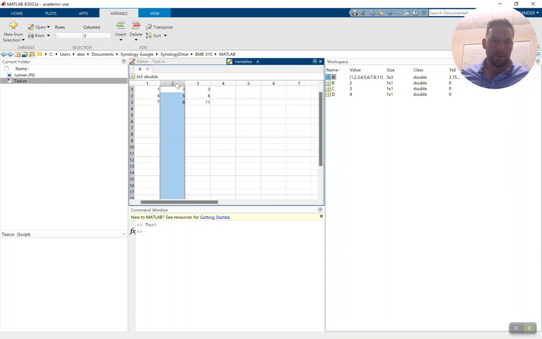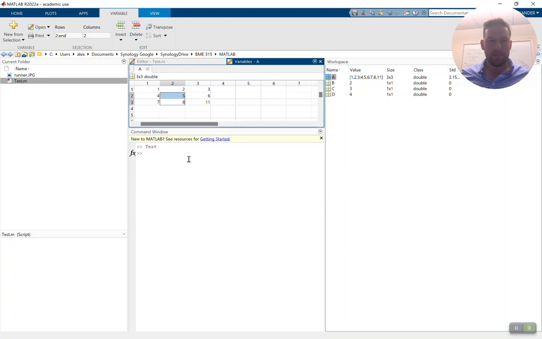So in this case, column 1, column 2, column 3, row 1, row 2, row 3. So if I wanted to extract 5, 8 from this matrix, I know it's in column 2 and it's from row 2 to 3.